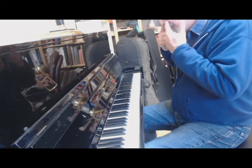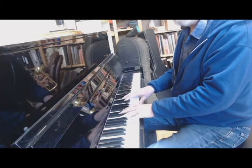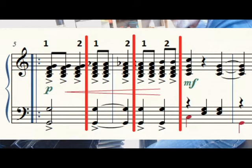Now, to make things even more sensational, speaking in the sense of the word of senses, I'm going to start this piece with a hemiola in both hands. So neither hand is playing the three of the rhythm, which is the basic rhythm of the waltz. And that hopefully gives the listener this unsettled feeling because we don't know where the downbeat is until we get a little ways into the piece. Oh, now we're in three. That's a hemiola.